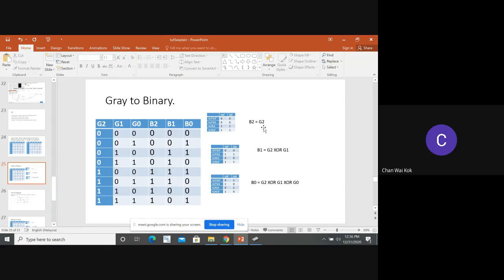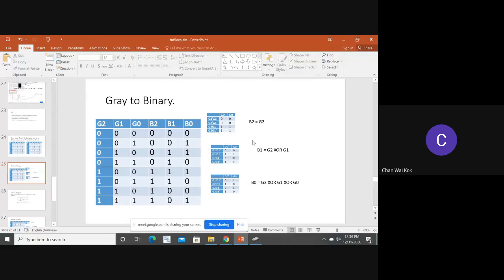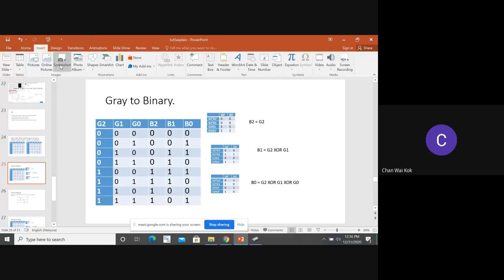B2 equals G2. You can circle. Maybe you can make it a bit bigger here. Then you can circle. You can see here.